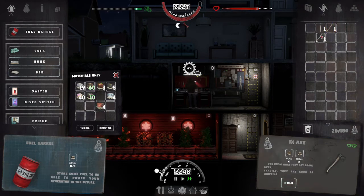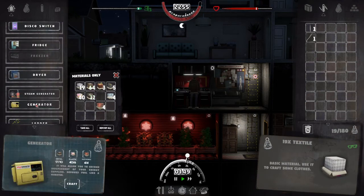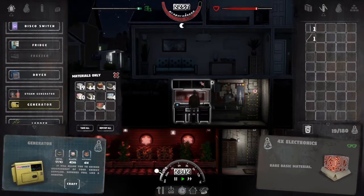There we go. Disassemble the ones that are slightly rubbishy, and then we get a load of metal. See? It makes sense. Right, generator. That will take us far too late.